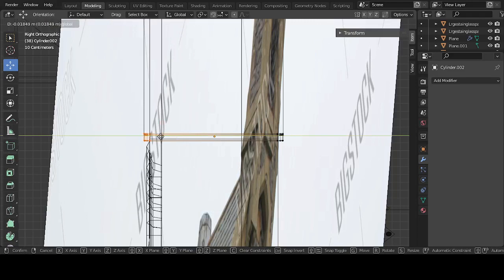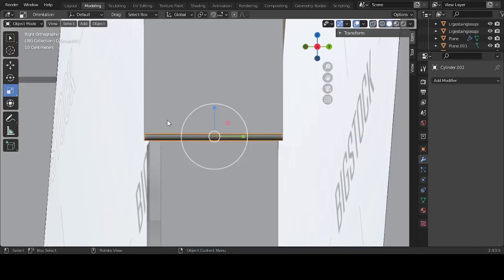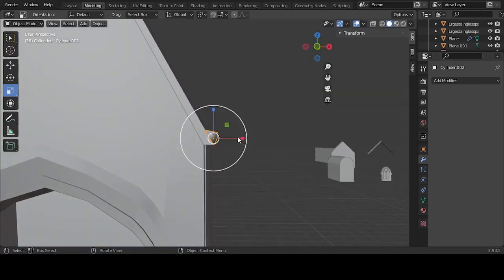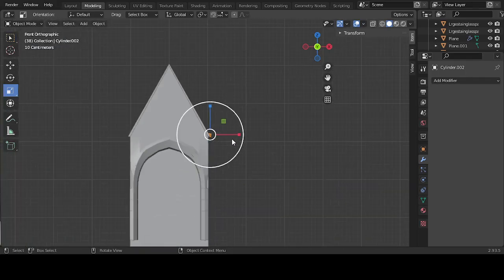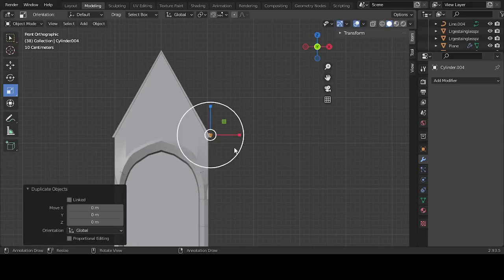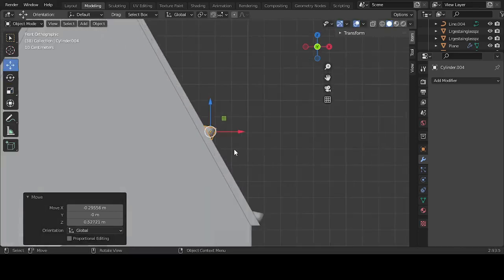Bring that to the edge there as well. So another one probably about here.